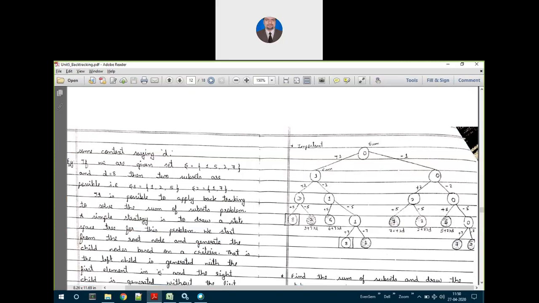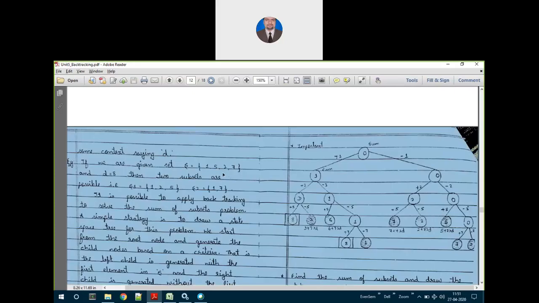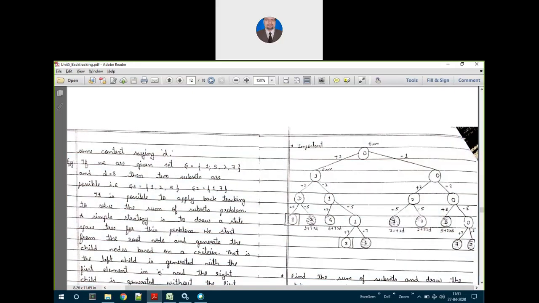From 1, they have drawn it wrongly basically. What is the next value we have here? It is 5 actually, so it should be plus 5. This tree is drawn wrongly. We should always choose the values in the same sequence. After 1 there is a 5, so I should take 5 here, plus 5, and go like that. But I will just try to explain whatever they have drawn here.